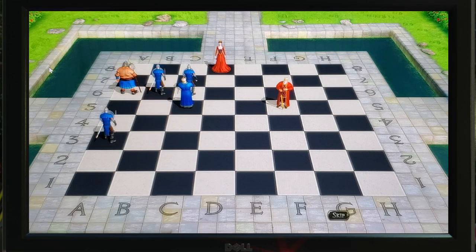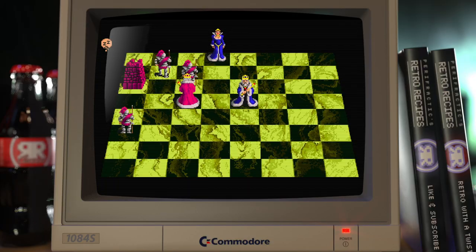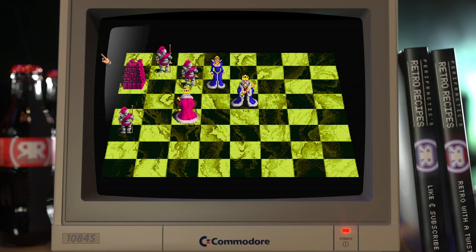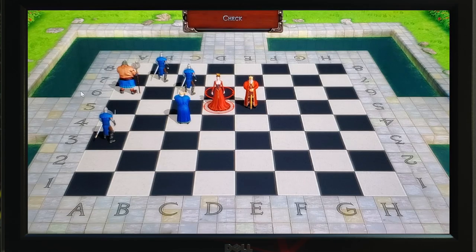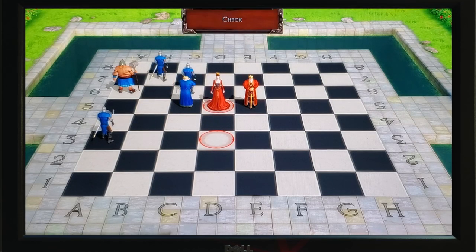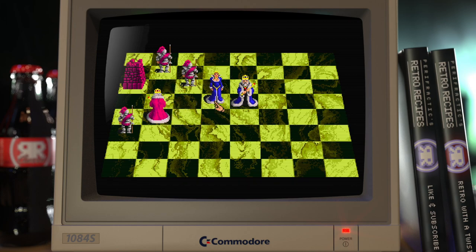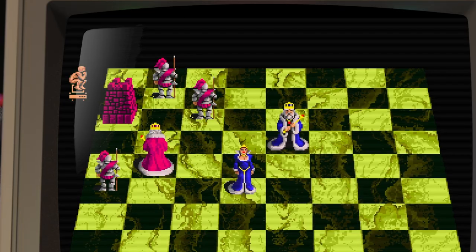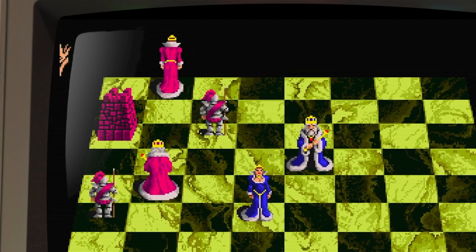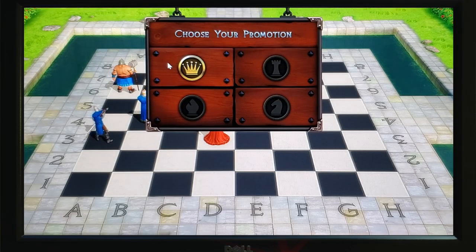But the Amiga's pawn is moving closer to that final space where it could substitute for a much more powerful piece. And that's really why the PC is doing so well. It's got the queen. The Amiga hasn't got one. Yep, so the Amiga's managed to evade another check, which gives it an opportunity to move that pawn forward. And I'm betting, yep, it moves it there and substitutes for a queen.